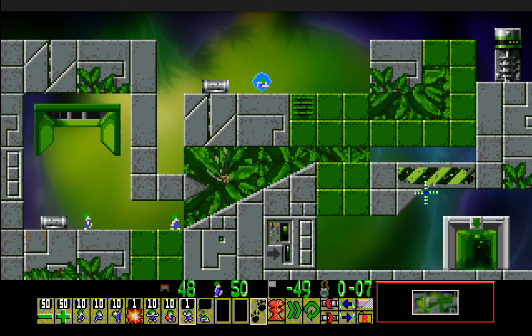Okay. So, clearly it's bashing out to the right here. There's no other way around it. And there's no way to reach the exit without the digger pickup.